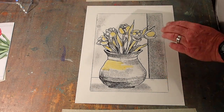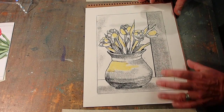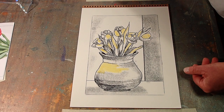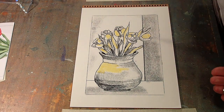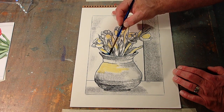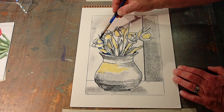On the off chance that I want to do a wash, which might come up when I get to the background, I'm going to put a little board in underneath, a little cardboard board. Back that with something. So I did highlights. If I have highlights, I probably have shadows. So let's put some shadows on the leaves in places.